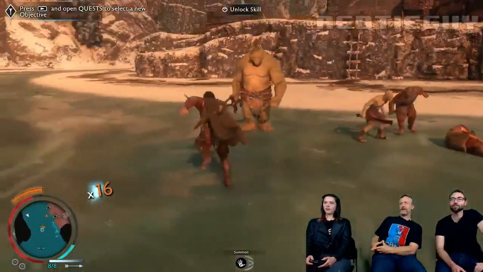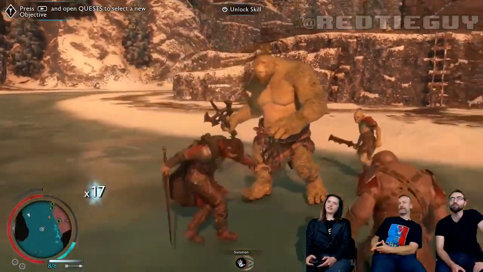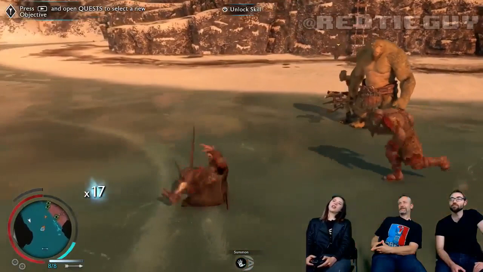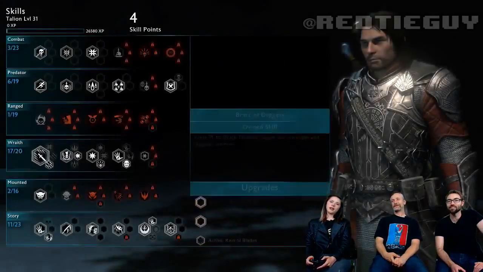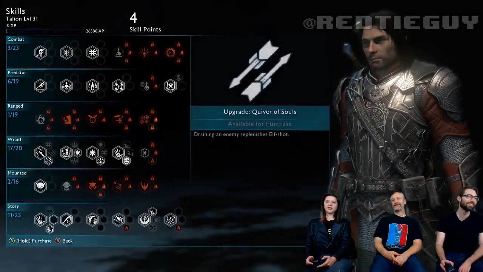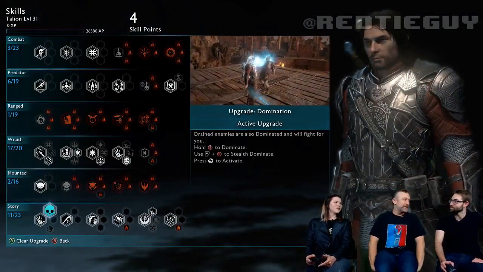Okay. All right, here we go. So now we can quickly consume this guy. Nice. Boom. So now he's on our side. Oh, but we didn't have that other skill equipped. Oh, we didn't have domination on? Yeah. Are you sure? Yeah, look. He looks like he ran away. We had the wrath one. Oh, we had the wrath one? Oh, no! Yeah. It's just a good example of why there is no clear best skill.